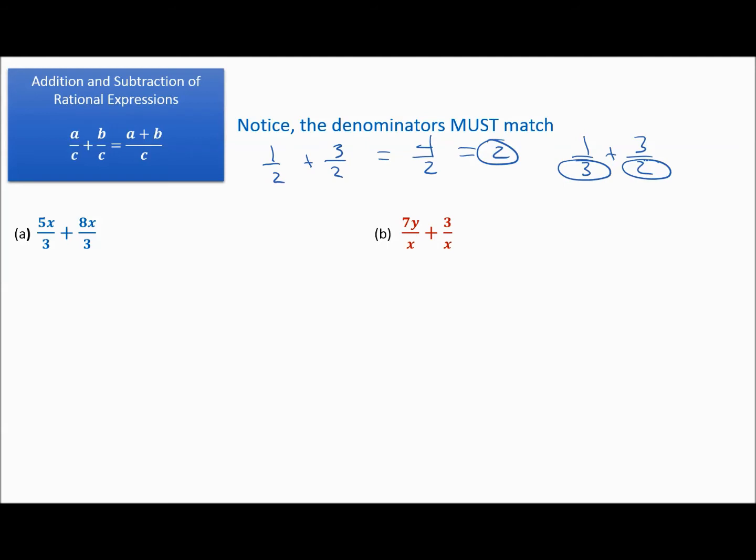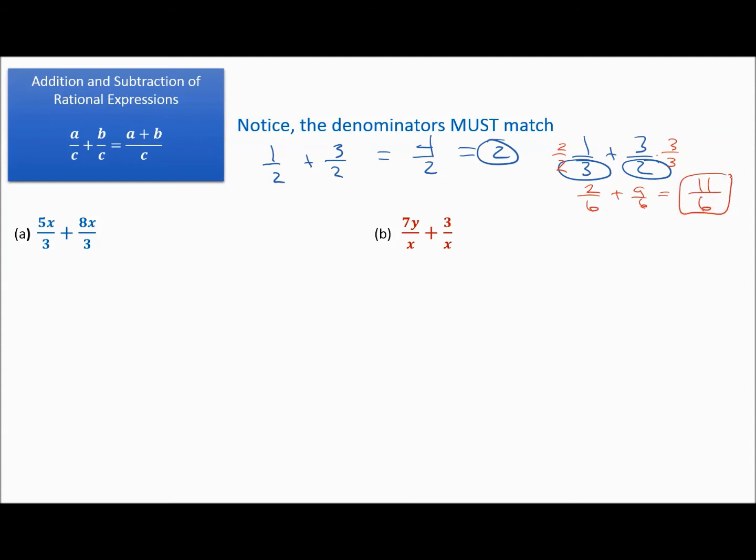Might as well finish that problem out, right? Our common denominator on this problem would be 6. To make this a 6, I need to multiply this fraction by 2/2, and I need to multiply this fraction by 3/3. Then that would give us 2/6 plus 9/6, which would be, add the numerators, 11/6.